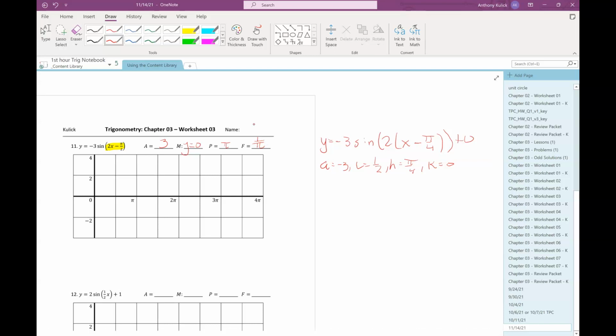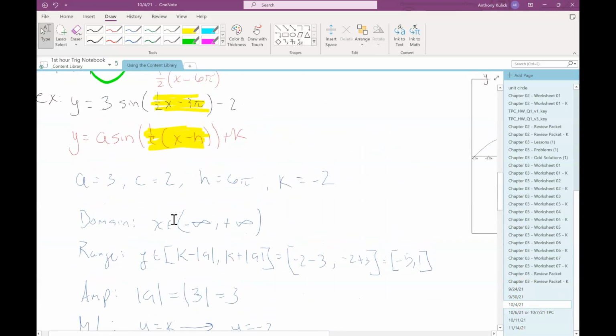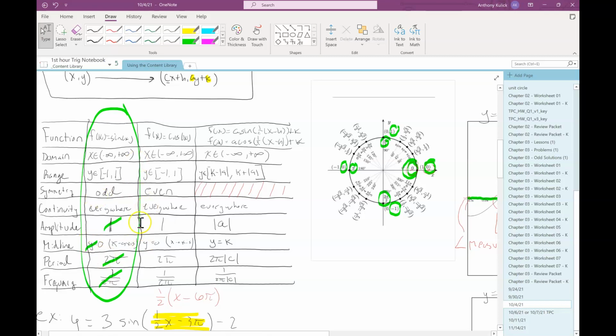Again, I didn't write anything down. I just said them out loud because they were easy things to do in your head once you had the formulas. And the formulas I'm talking about are the things that I've circled from the table here.